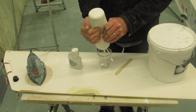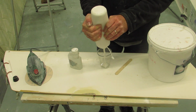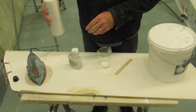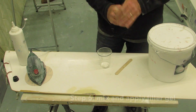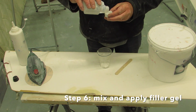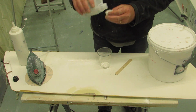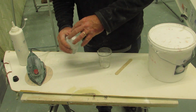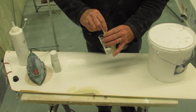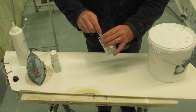Okay, so we've got some pre-mixed, very light grey gel coat here. This is clear gel with pigment already mixed in the right proportions in it. That's already in there. I'm just quickly going to add in catalyst again. Same catalyst as we used with the polyester resin earlier on, which is a great help. We don't have to be using different catalysts, which would be a complete nuisance. Just literally spend 10 to 15 seconds mixing that gel in.